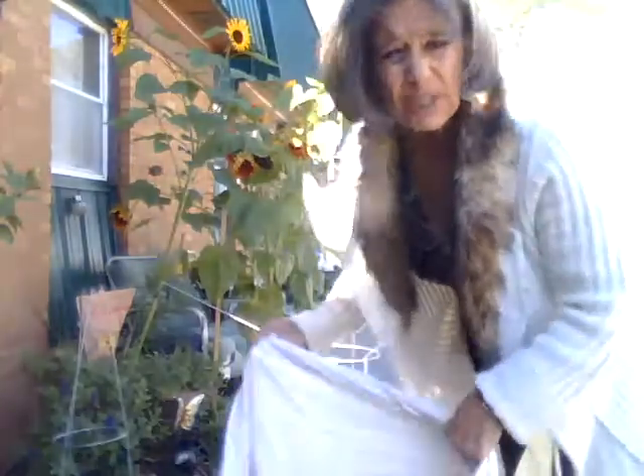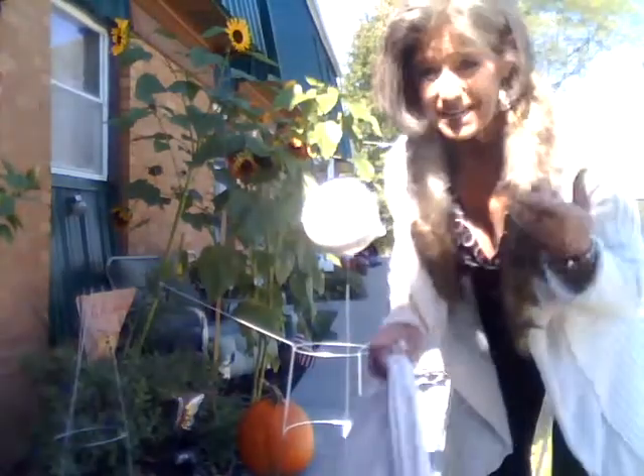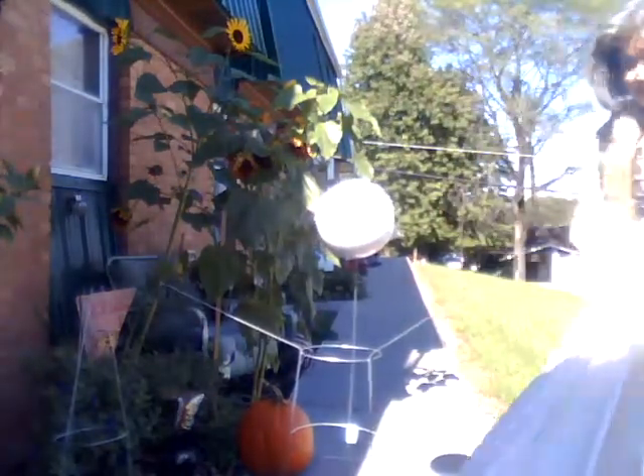Okay, I got a sheet, just like an old sheet. I was going to iron it, but I think maybe the wrinkled look might be it. And another thing — this thing's going to be outside in the rain, the snow, and everything else. Okay, I'm going to take this sheet and drape it right over this. Any simpleton can do this. Then just start gathering it around — you want it to look like a ghost. I kind of like the way this one looks. See, these arms are out pretty wide. What do you think? I think it's kind of adorable.